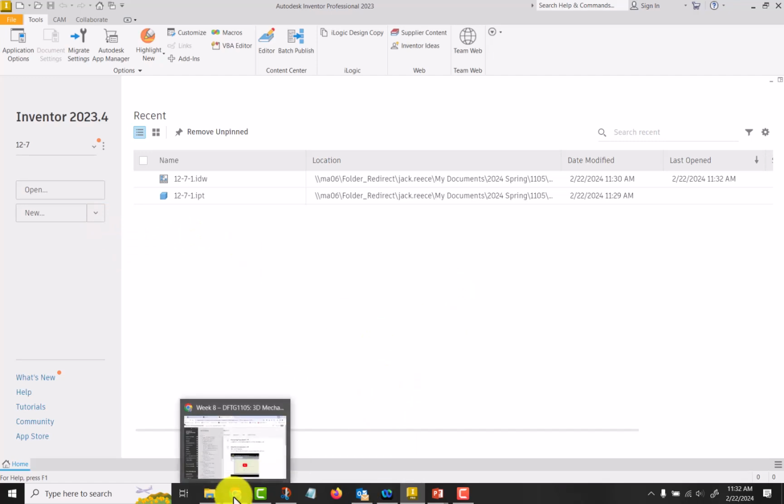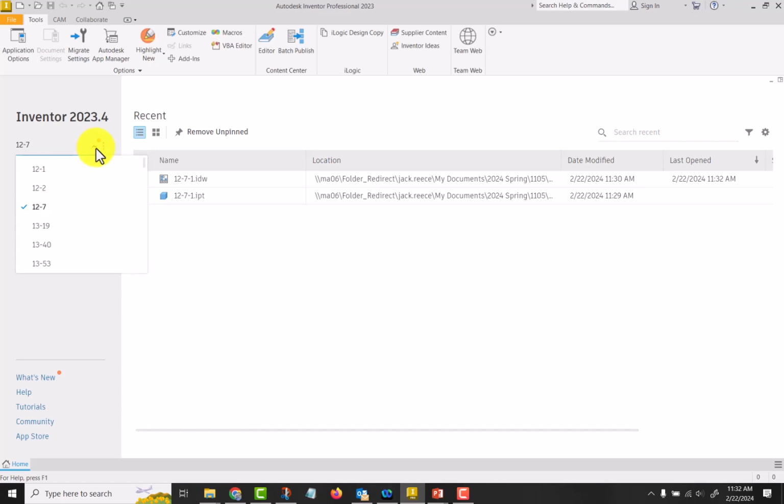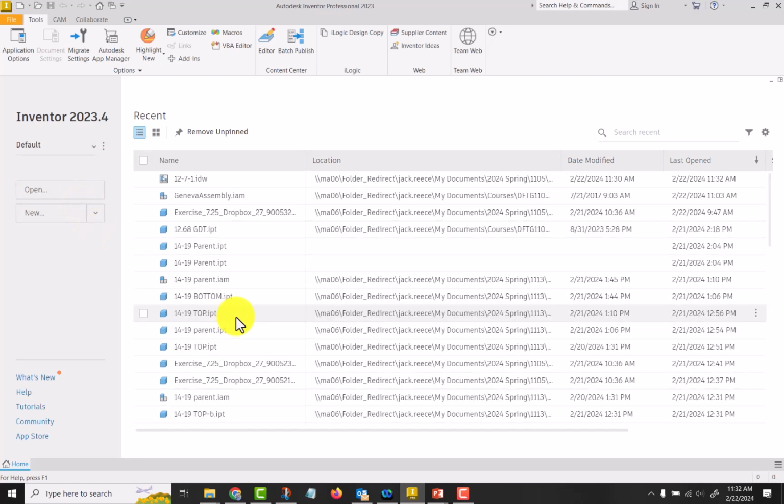Okay, another thing, let me show you, let me go back to the default project here. Make that my active, okay, because that just reads the whole D drive. I want to open up, here's one where a student sent me his pack and go, and he had his assembly and some drawings, but he did not include the part files in his pack and go.